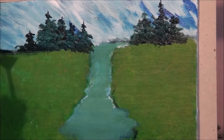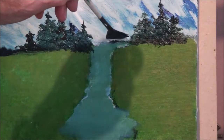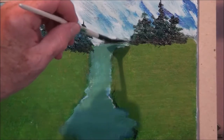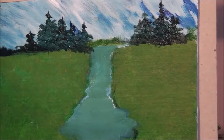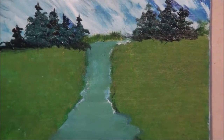So we'll pull up some little trees in the distance here just by tapping on some of your leftover dark paint and pulling up. Pulling up some trees. It looks like far away, distant trees. You can even lighten them up a little because they are distant. You don't want them to be too bright. Just add a little bit of yellow to your dark. And just tap, tap, tap, tap, tap, tap, and pull up, up, up, up, up. See that? You get some distant trees. Isn't that cool? And you can do them over here too. And pull up, up, up. Good. So I hope you can see that because it's really cute and it's very easy.